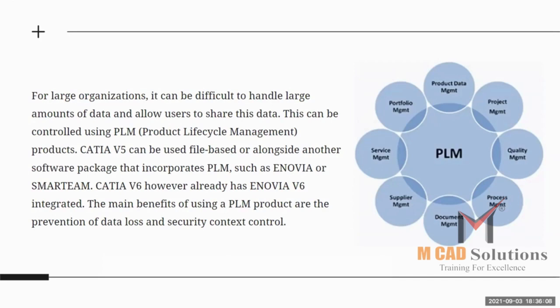Yes, all the activities we can check, we can maintain, we can manage in the PLM, right? So you can see here portfolio management, product data management, project management, quality management, process, document, supplier, service, all come under one particular PLM. Okay, so yes, all the activities are controlled by the PLM. So that is the biggest advantage.